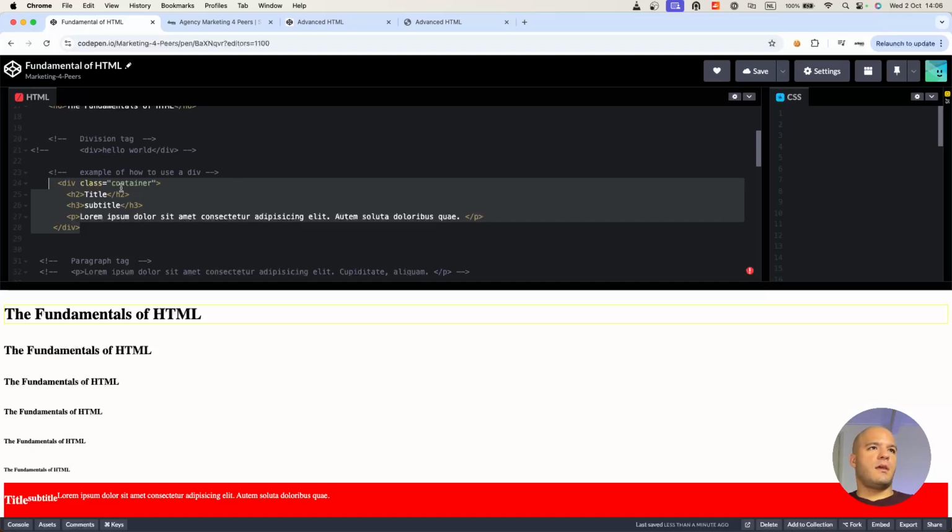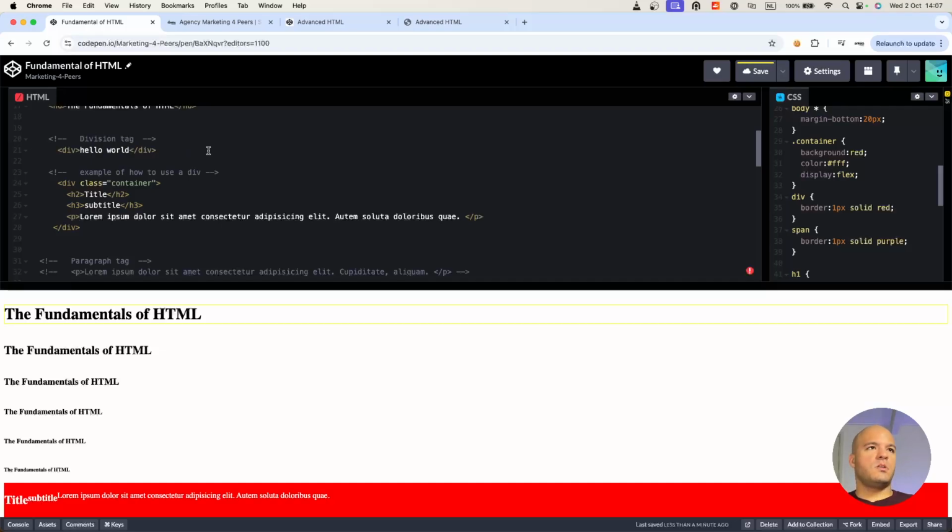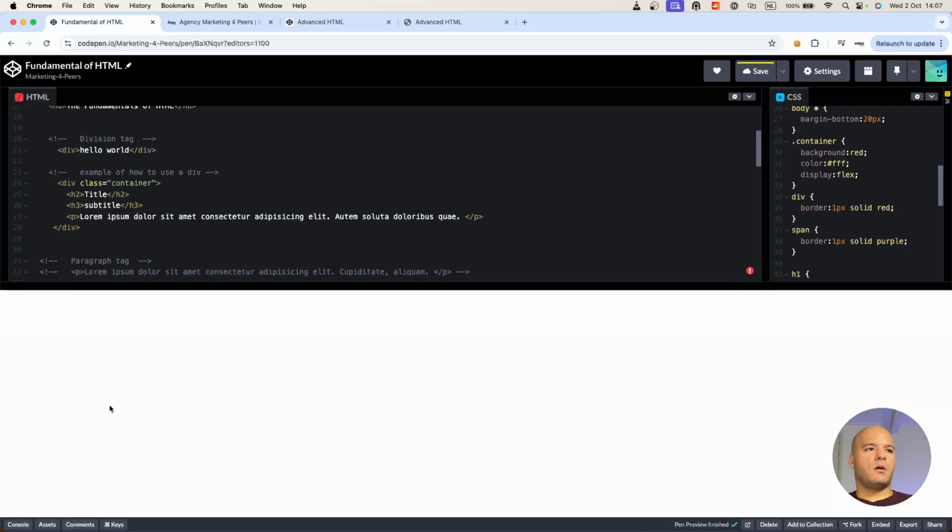So you will see that I have here a class, and a class, if I scroll down a little bit here, you will see that I'm putting the style to it, and that's why, for example, I could even bring my other div back here, and nothing will happen to it.